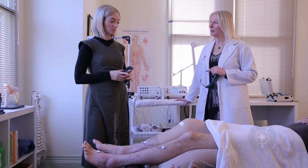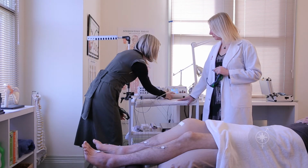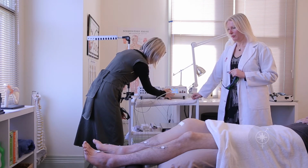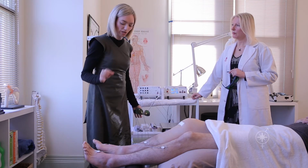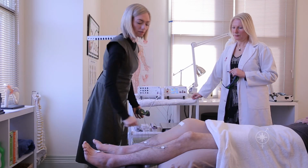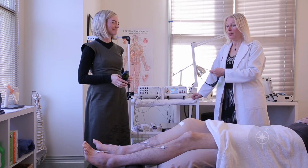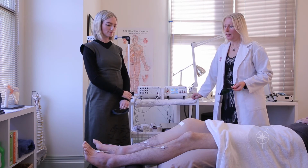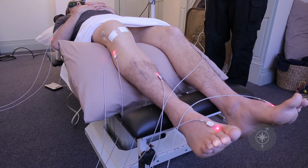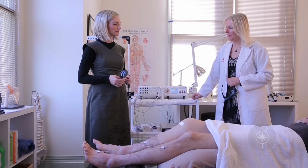So a fantastic system in that, as I said before, if we look closer at the machine, for example, we can choose liver meridian, and then the machine will actually put the specific frequency for the liver channel, which will then go into liver 2 and liver 3. And the same thing for gallbladder. And the beauty of the light needle is being able to treat 12 points simultaneously in the one 10-minute session, which is really impossible with needle alone. So it does add another dimension to acupuncture that I'm sure you've seen the benefits for in other patients.